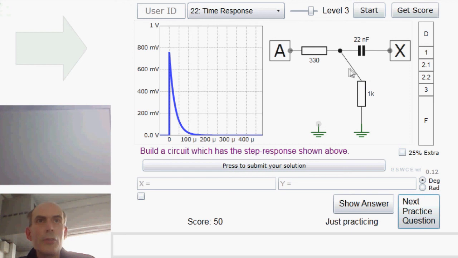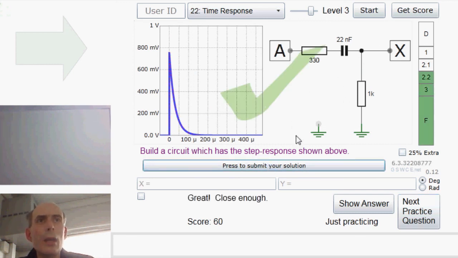But if we do it here, this way, then at time t equals infinity, the capacitor here will effectively be an open circuit, and X there not really defined to be anything. Whereas if we do it this way, at time t equals infinity, the capacitor should have discharged all the way down through this 1k resistor, and that should give us a nice 0 volts output here, which is what it looks like we're getting. So I'm going to say that's right. Hooray! And so on. Hope that gives you sort of the idea anyway.